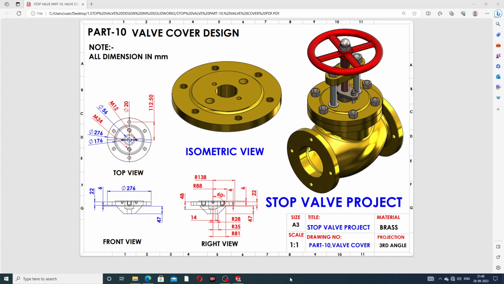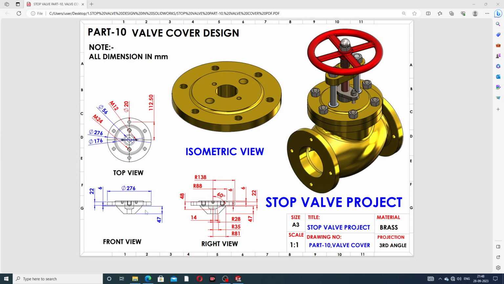And this is a valve cover design, and valve cover design is very important. And this cover is a back side, and also all dimensions in millimeter, and also this is isometric view, and also 2D drafting is available here, and all dimensions you can see here on the screen.